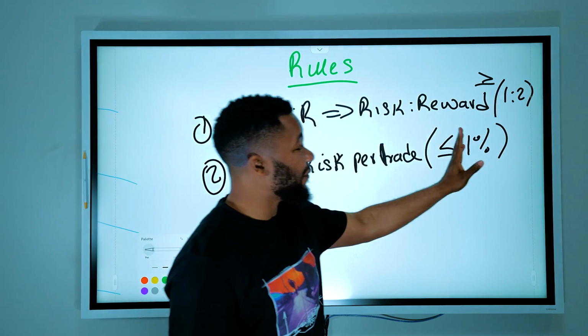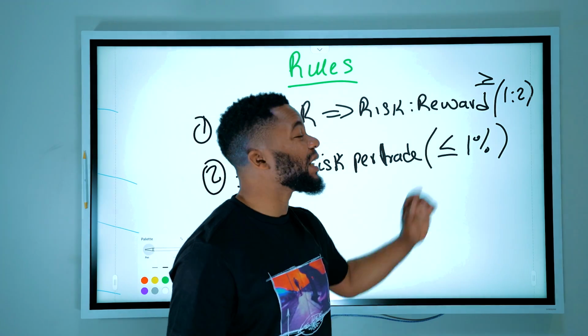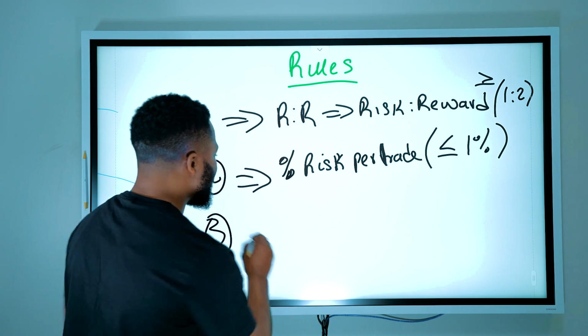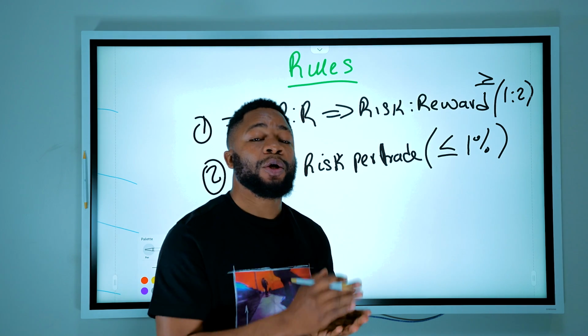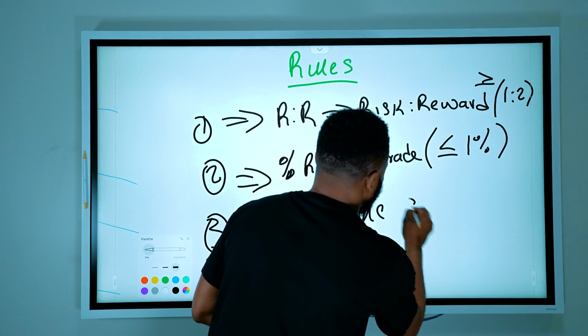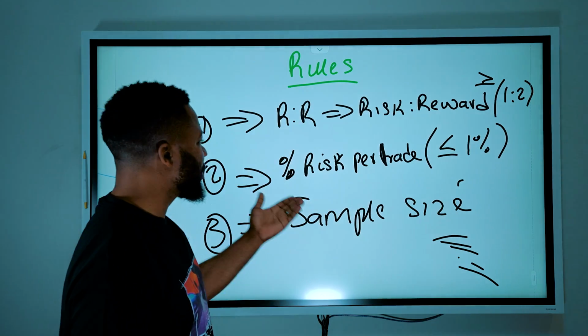You already told yourself you're going to be going for a risk to reward of 1:2 on each trade, and you'll be risking 1% of your account on each trade. Then rule number 3 is just you now determining, putting everything in place and making sure you have a sample size of 10 trades. So let's talk about our sample size. That's it. The first rule, second rule, third rule.